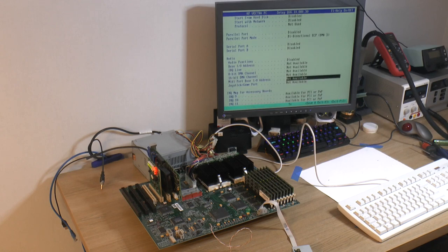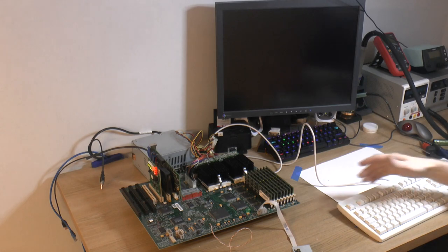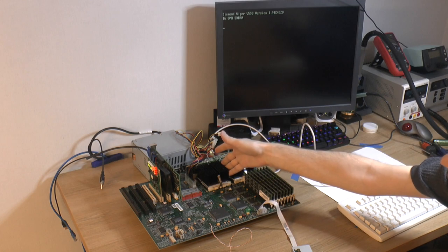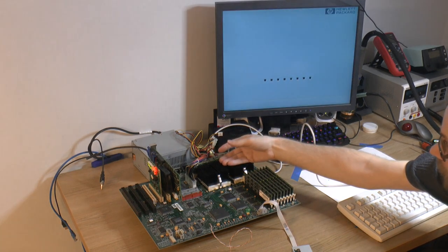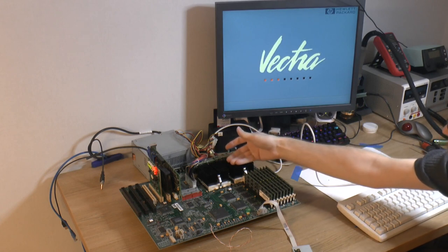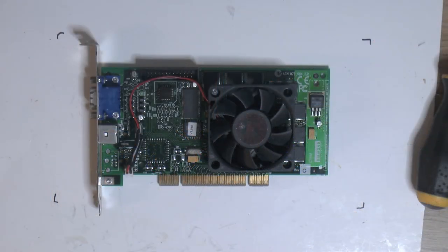Audio disabled. It seems to remember everything but the clock. But we do have a working system again, so that's good. So next thing to do is actually to order some caps for the VRMs, and now the CPU starts to warm up, so in a couple of minutes they're gonna be too hot. Right now they're probably around 40-50°C. So anyways, that's a good result, good progress. So we can move on.